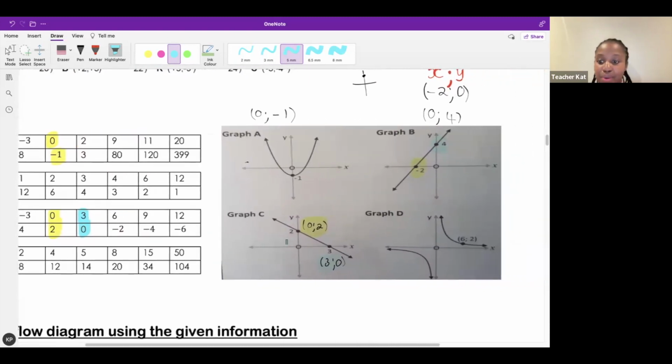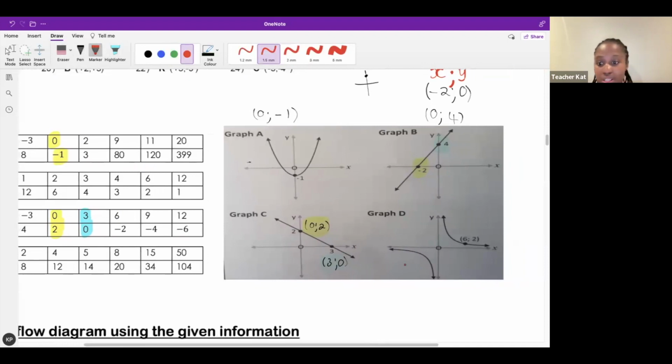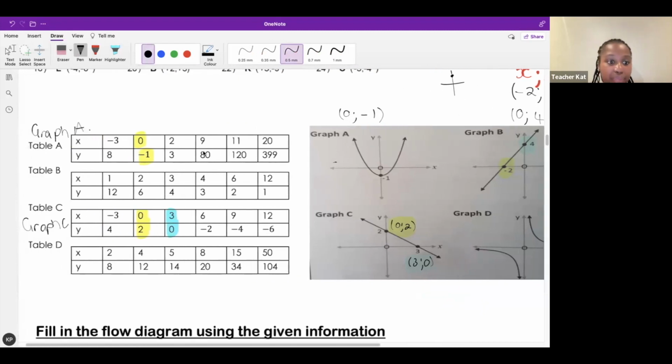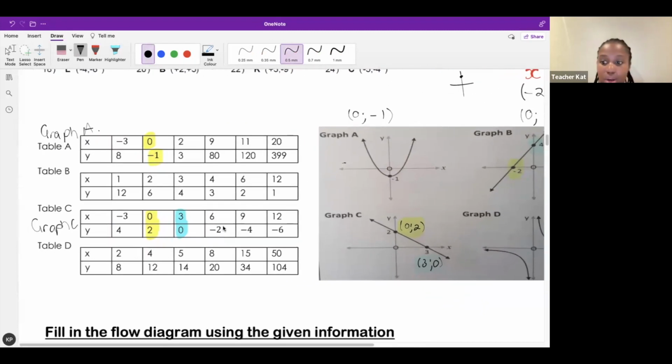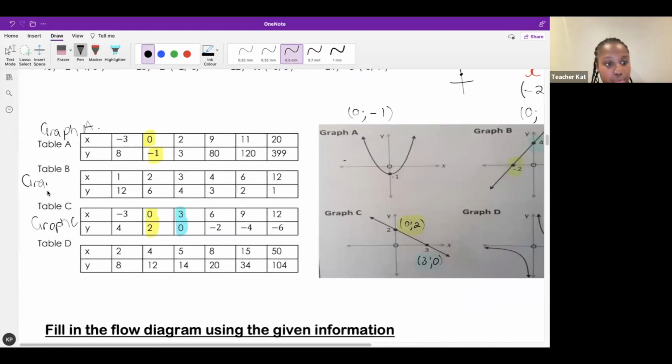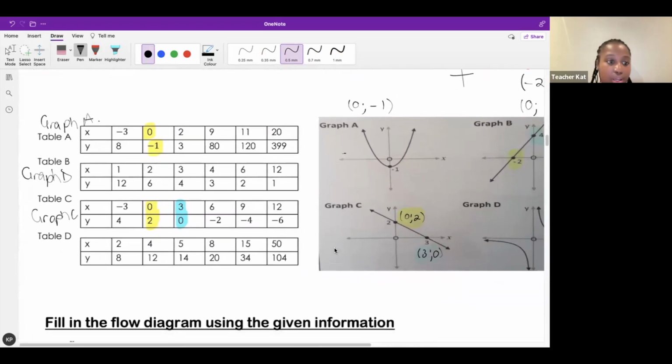Be careful. For the coordinate of 6, 2, which one is my x coordinate and which one is my y coordinate? Remind me again. Oh, but we do have it. I didn't see it. It's over there. It's for B. So then table B goes with graph D. So then that means that graph B will be with table D.